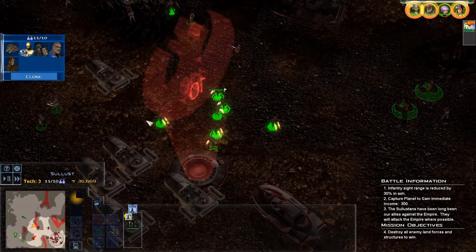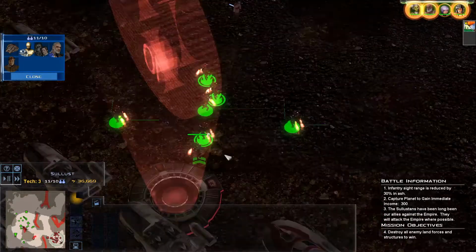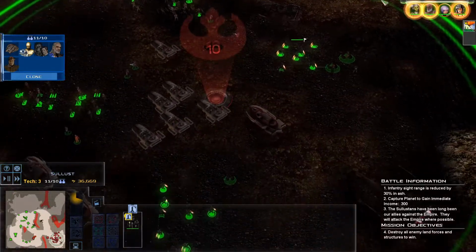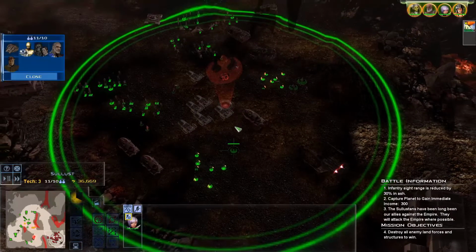That's not Sabine. Where are you? Not over here. Where's Sabine? I know she's somewhere. Here, I could just click on her. Oh, she spawned back here. So this is Sabine, and she has her own little character model. Yeah, that's really cool.